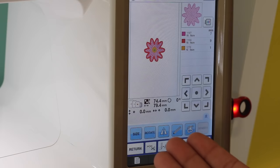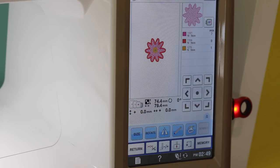Now, when we load the embroidery hoop into the machine to begin stitching the design, you can see that the needle position is right now in the center of the design, and that is not necessarily where it's going to start stitching. So before we do the whole needle down and needle up to bring the bobbin thread up, we want to advance the design to the first stitch. And on my Baby Lock Spirit, let me use my stylus, which is what I should be using instead of my fingers, you're gonna go down here, this third button over, it has a needle and it has a minus slash a plus sign. And this is how you can move back stitches in the stitching of the design or forward stitches.